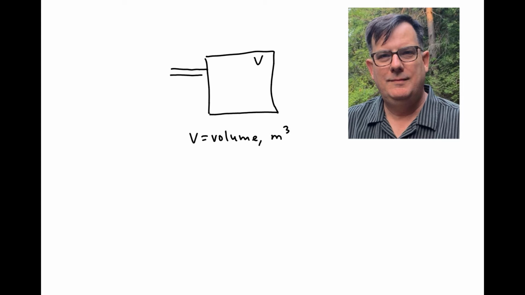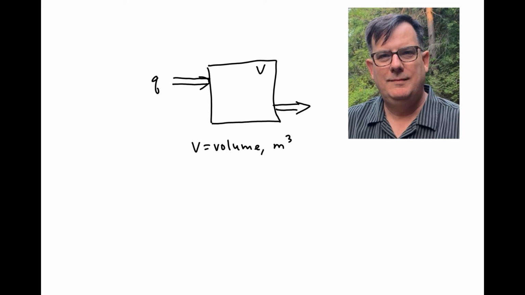We're going to start with a lake, which we represent by a box. There's our box, which is our lake. And this lake has fixed volume V, and we're using the units meters cubed in this case for volume. This lake has one inflow and one outflow. With fixed volume V, the hydrologic flux in must equal the hydrologic flux out. So we'll use the symbol Q for flux of water, meters cubed per second.